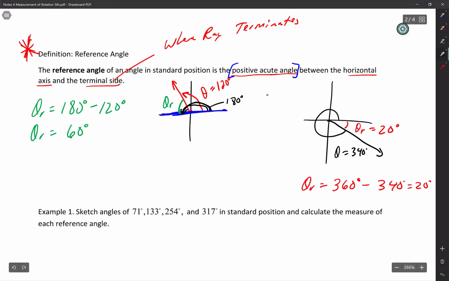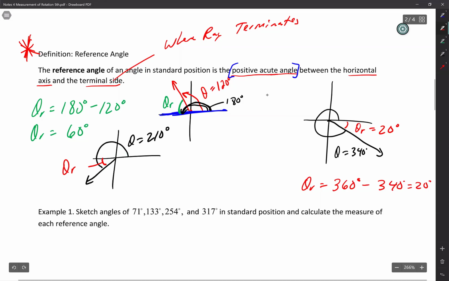See? I'm going to do another one. Relax. I'm going to do two more. So what if I'm right here at 210? 210 degrees. Make sure you put a little degree symbol in the upper right-hand corner. Well, the reference angle, it's always with respect to the horizontal. That one in red. Theta r. So I know that from here to here, well, I guess I should not use red anymore because I'm already using red over there. So I know this distance here is 180. So I'm going to go theta r equals 210 minus 180, 30 degrees.